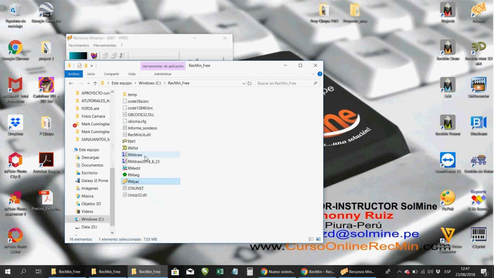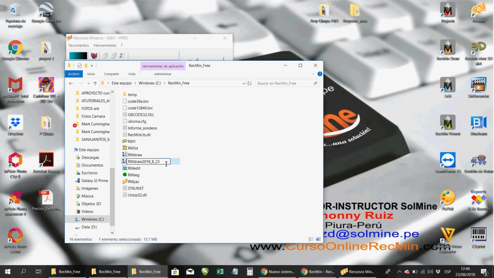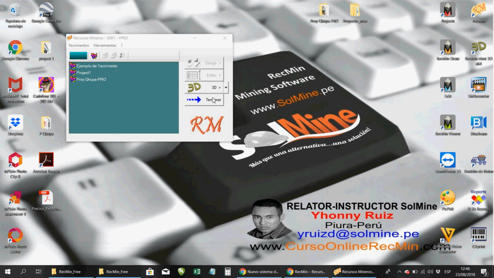It means that the RMYAC is already here, the new one, and this is the old one in case maybe you need it. It means that if the beta has errors, what you do is click right on this, go where it says change name and erase this date. You delete this date and it would replace the other one. This one here, you erase it if the beta version had problems and you want to move forward at work. Otherwise, you leave it as is there.